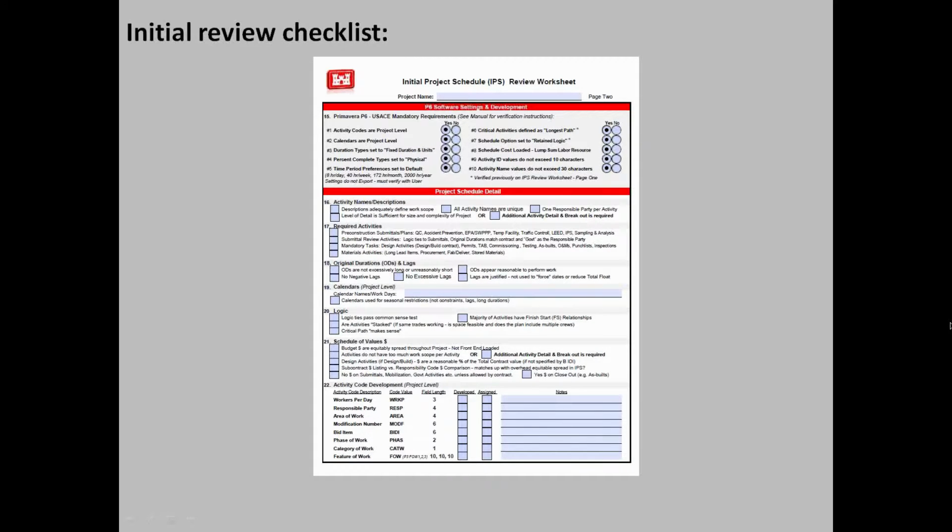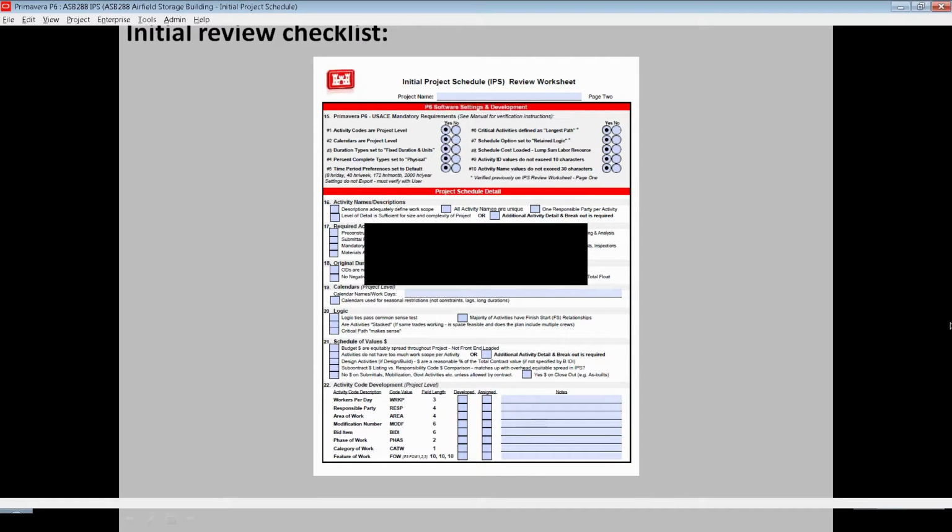As there are dollars assigned to submittals, mobilization, government activities. Typically, we do not allow these unless allowed by the contract. So let's take a look. First thing I want to do is produce that earnings curve that we're accustomed to seeing, showing the projected earnings of the project from NTP to CCB.